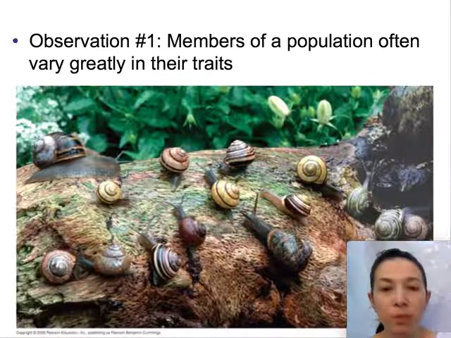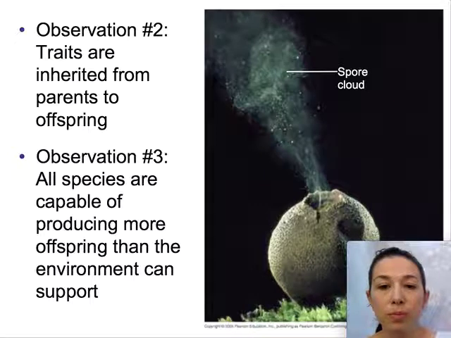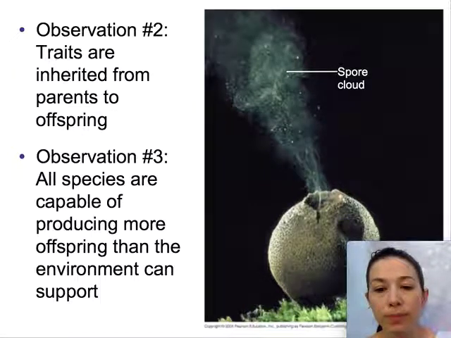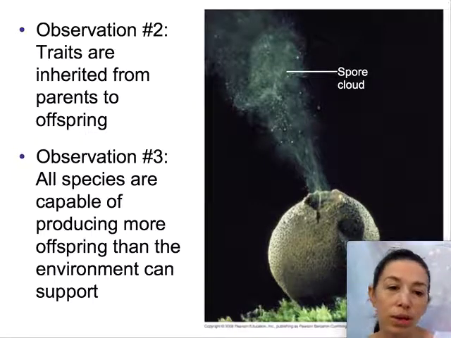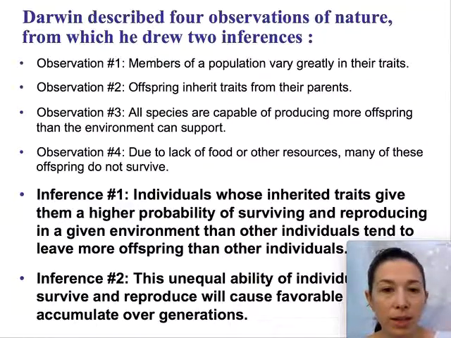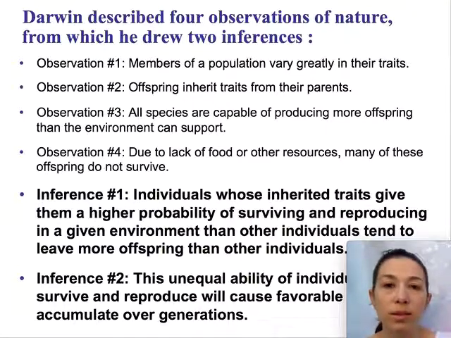All right, so that was observation number 1 of Darwin's, that there's a lot of variability and that genes are inherited from parents to the next generation, and that most living things produce more offspring than the environment can support, and more offspring than the ones that survive. So this is the summary of Darwin's observations and inferences. You can read this later. Like I said, the most important point is that I want you to understand natural selection and what is going on there, and to understand why the variation in individuals, why the diversity is so important for natural selection to occur.